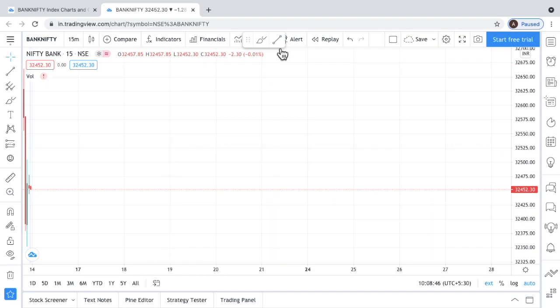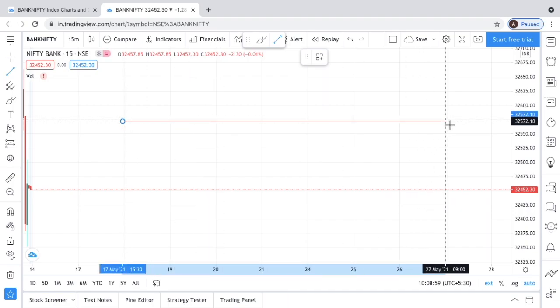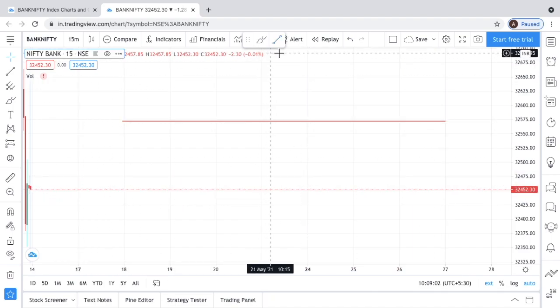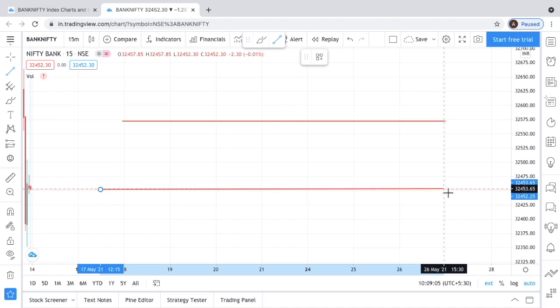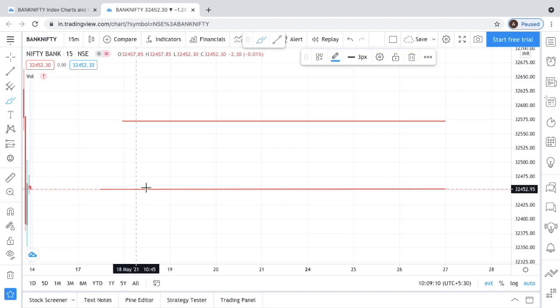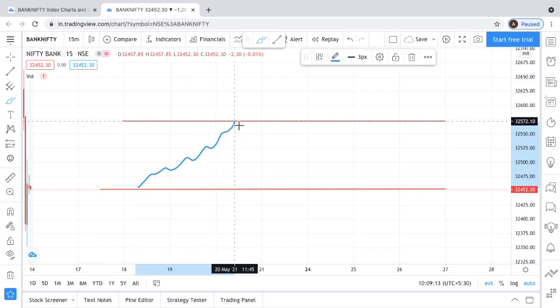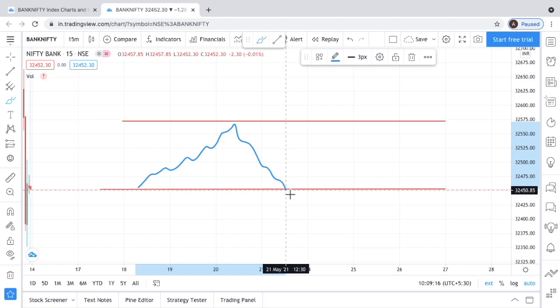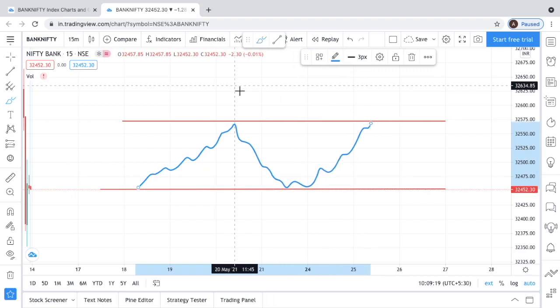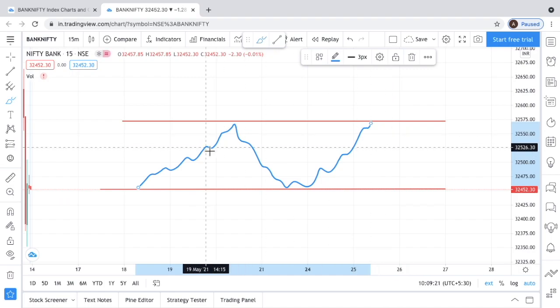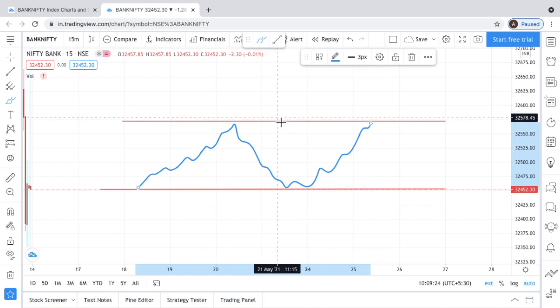And now coming to trend lines, why trend lines are important along with support and resistance. See, there are two types of trend line. One is the horizontal trend lines, where it can act as support and resistance. Okay, so it acted as resistance, came down, acted as support, again went up, acted as resistance. So this can be the resistance and support, the horizontal trend lines.